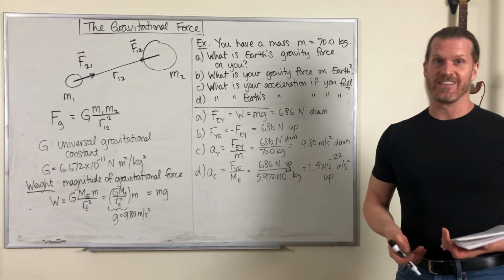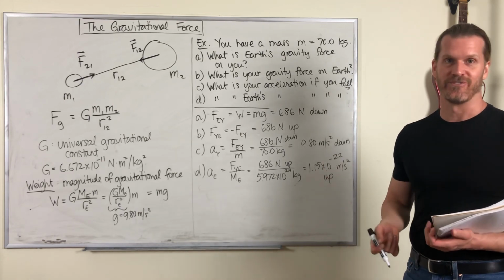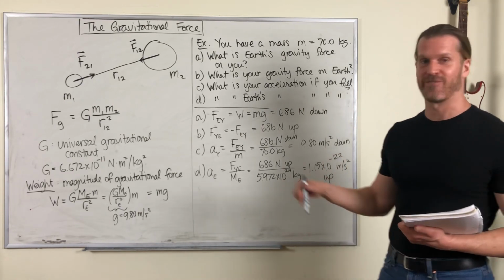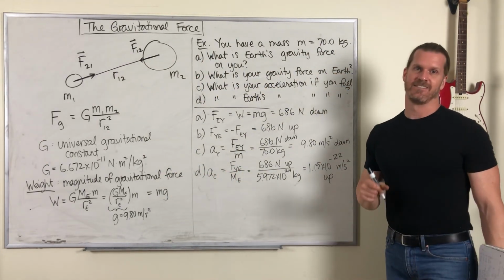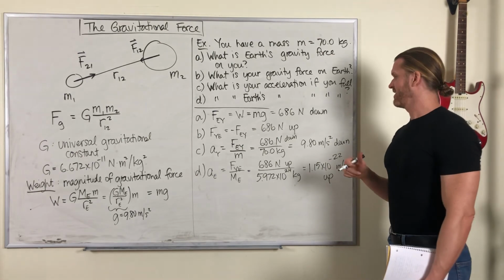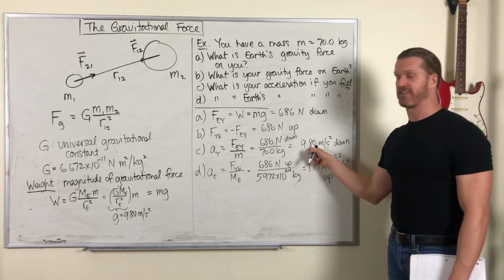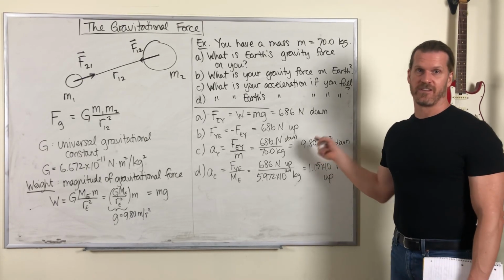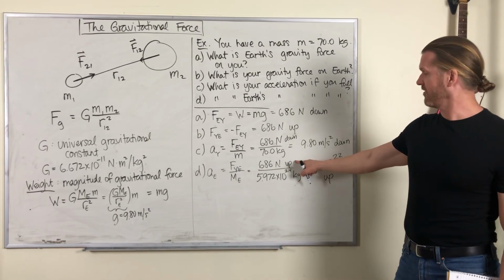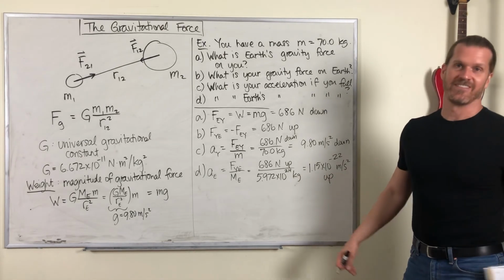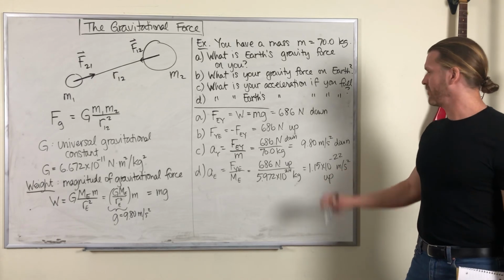So yes, the Earth is moving when you fall. It's also falling toward you. You're both falling. You're falling toward the Earth, and the Earth falls toward you. Two objects are falling toward each other. But your mass is very small, so via Newton's second law, you get a significant acceleration. The Earth's mass is very large, so even though it experiences the same magnitude of force, the acceleration it gets is tiny. You're never going to notice that acceleration. This is way too small to ever measure.